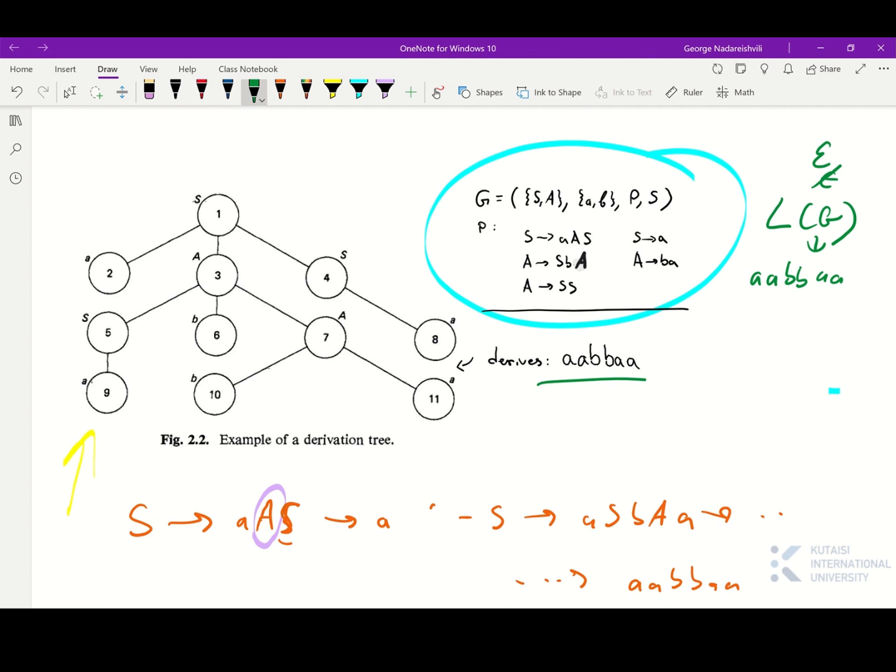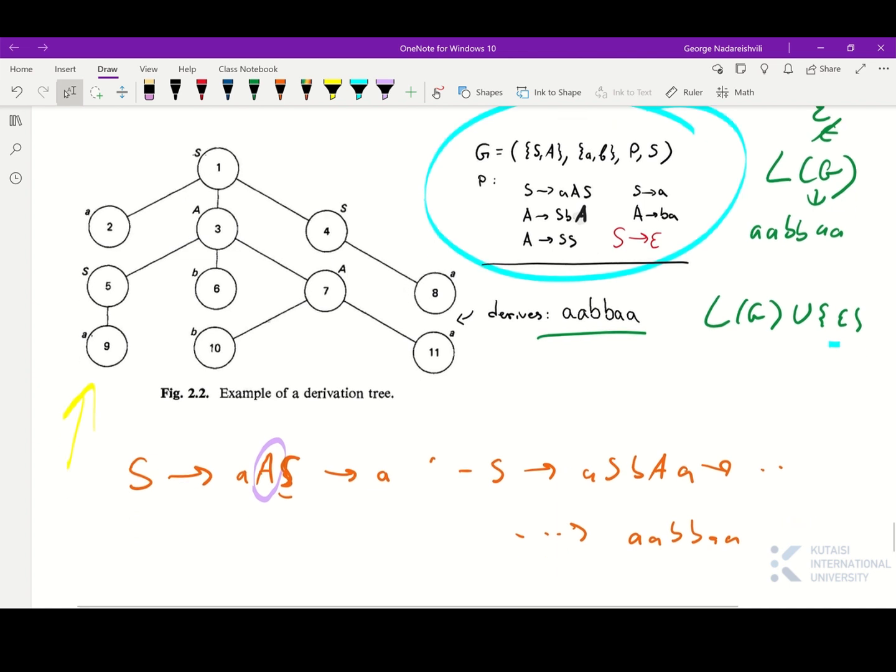Now I'm asking you, can you add a production here that generates epsilon? I just want to create a language with a single thing, epsilon, and nothing else. I want to add a production here that generates epsilon and nothing else. Yeah, that's actually a good idea. Maybe add this, you're saying. Epsilon is basically nothing, so you cannot make it. Epsilon is an empty string, it's not a letter somehow. But this is actually a good idea. So S derives epsilon.